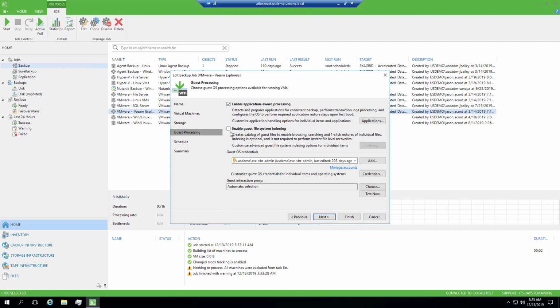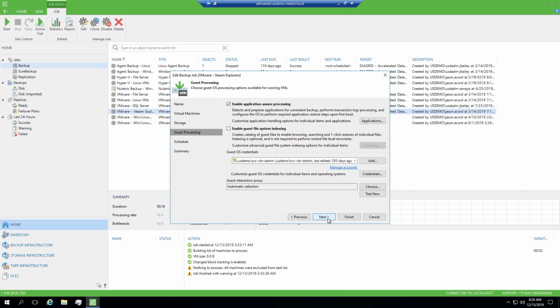And of course, guest file system indexing. There's a web-based application known as Veeam Enterprise Manager that is responsible for a few different things. One is federating multiple Veeam backup servers into a single pane of glass, but this also allows us to search the environment for all file types across all environments. This is very powerful for larger deployments.